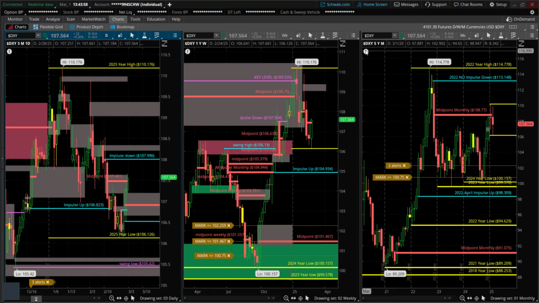US dollar, wow, what a whipsaw. So look at this chart on the far right, the grid. The low, the bottom, of the 5 years, and the top, the high. From the low of 2021, a huge trend to the upside to the high of 2022, in a 2-year period. Huge trending period.